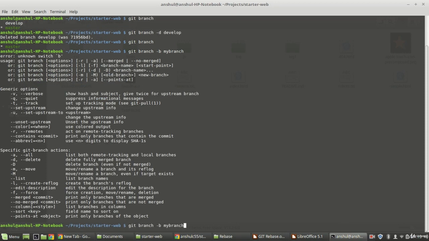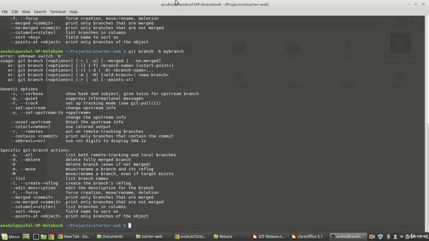Git branch -b, then the branch name. Is there any issue with git branch -b my-branch?